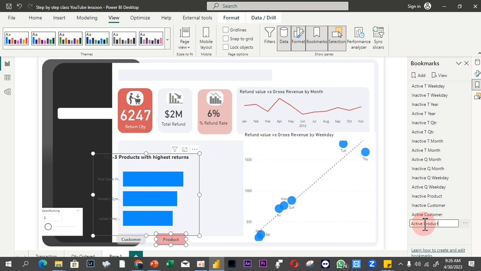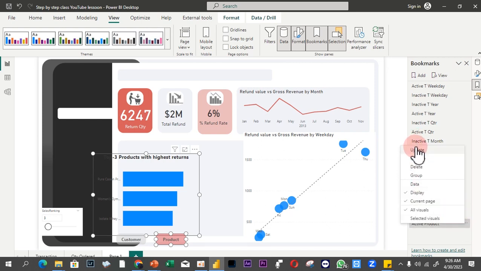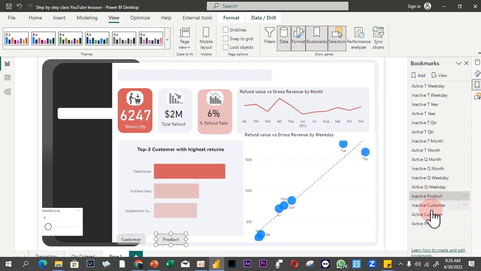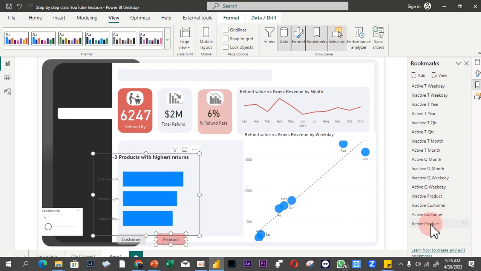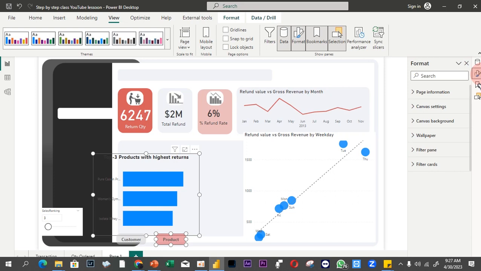So I'm going to give this to it. And quickly, we have to do this and update it. I don't know why it happened, but normally it would definitely happen to someone. So inactive and now active, right? Okay, here is our active product. So we have to quickly format our active product. We go here.